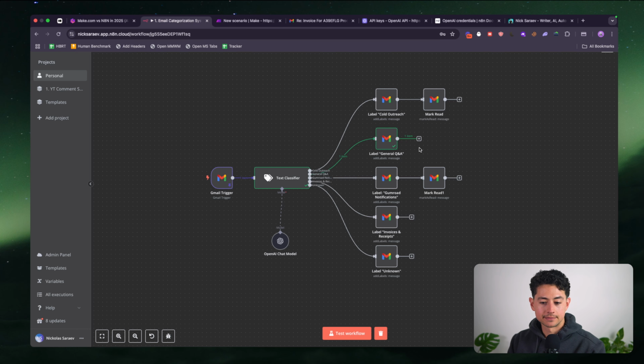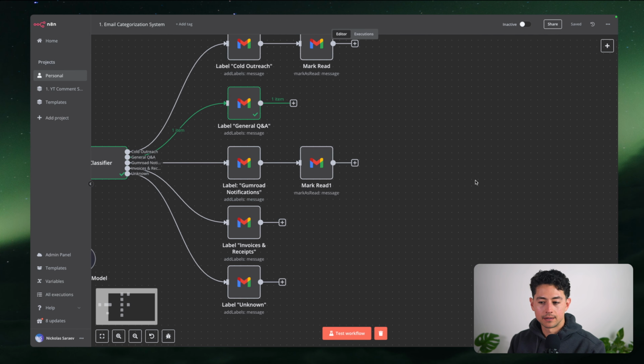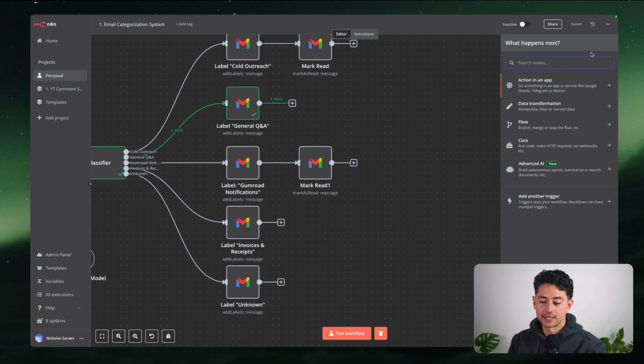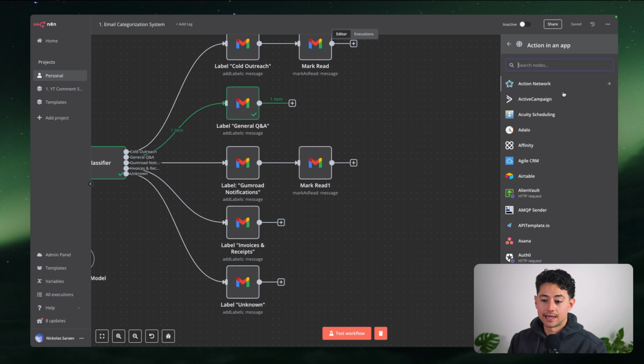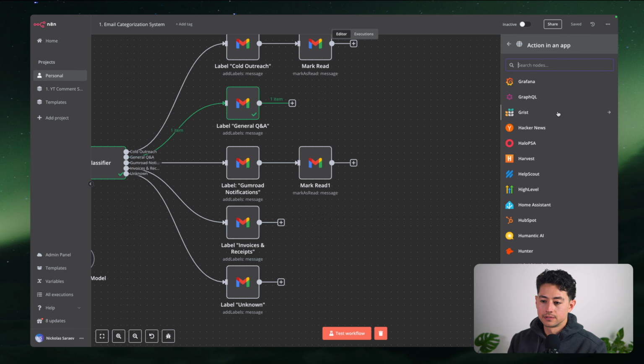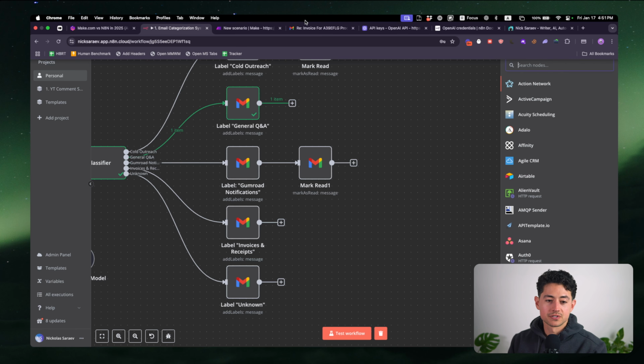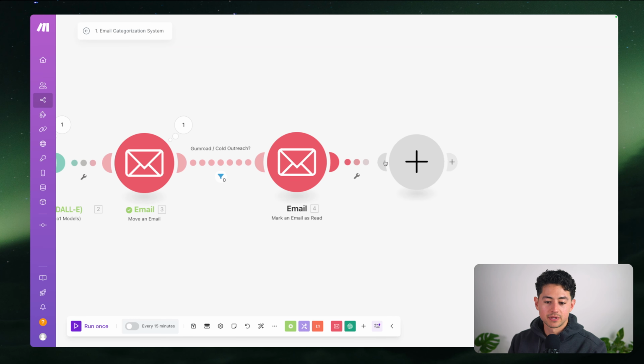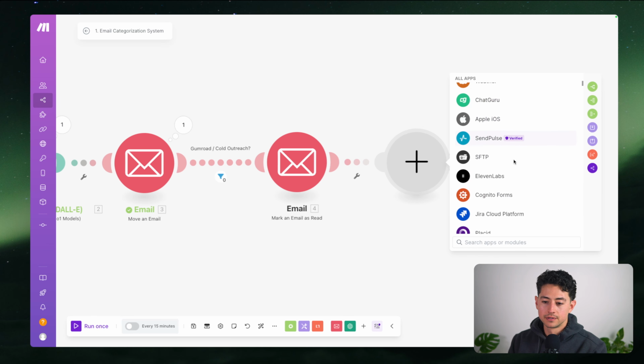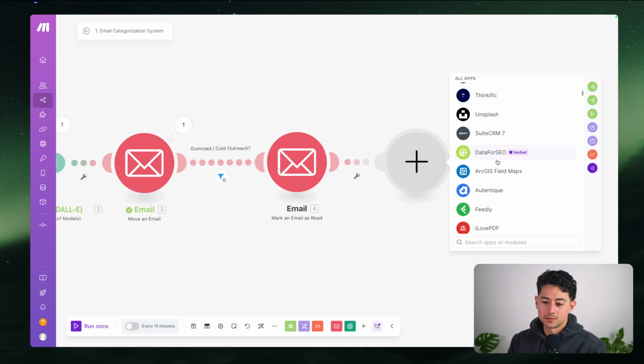If we go back to N8N here, and then I click on this plus arrow on the right-hand side, and I type "action in an app" and scroll through, don't get me wrong, there are lots of platforms, but in total maybe a couple hundred, right? These are all the platforms that N8N is natively connected to. Whereas if we go back over here to Make, we click on this plus button and scroll through. I mean, that's probably two times where N8N was.